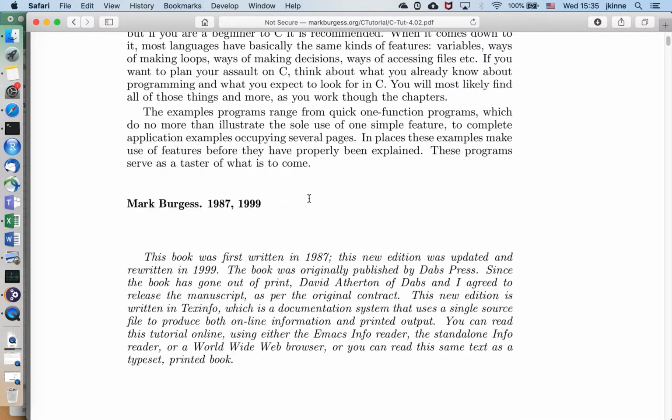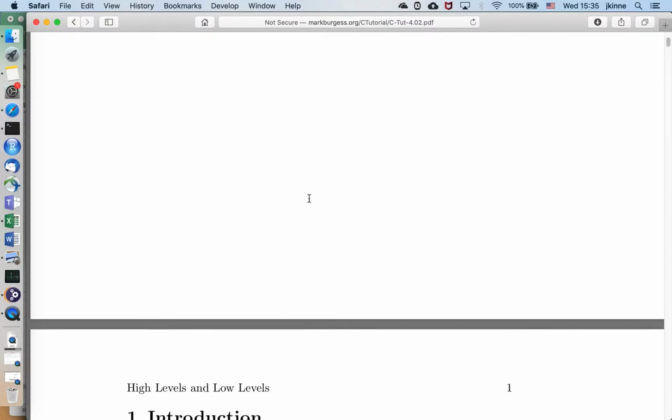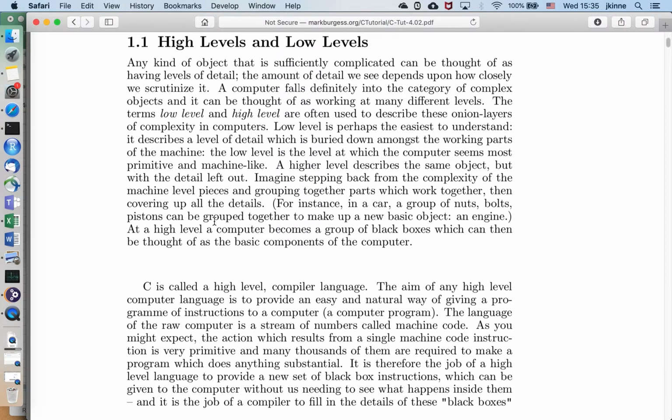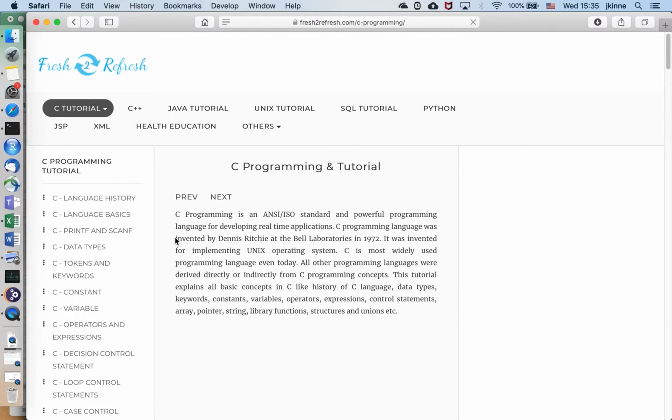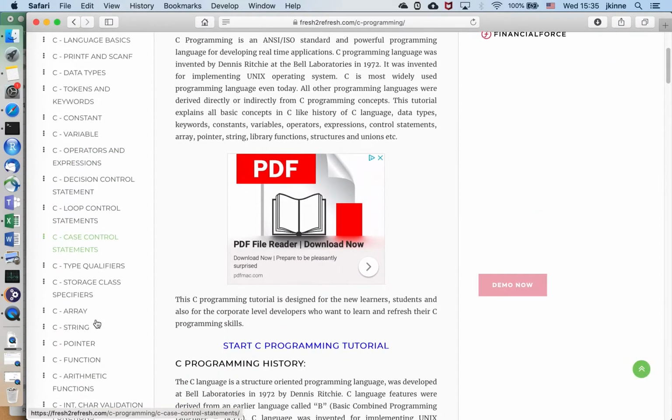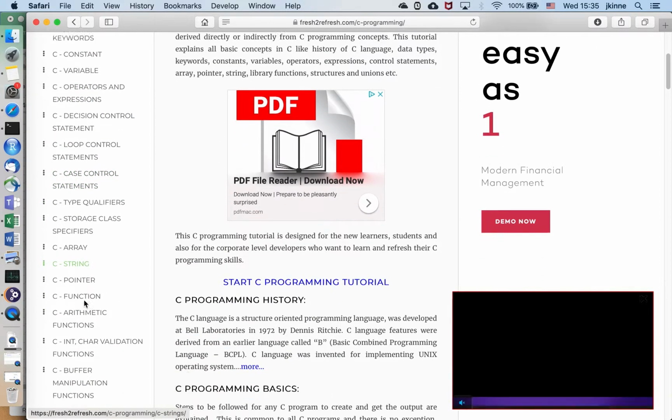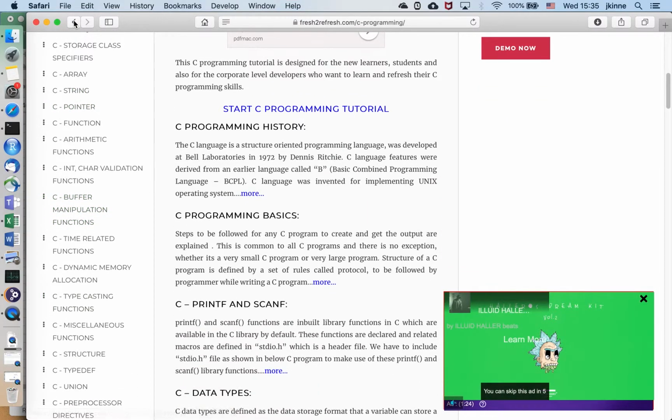This is another one here that's written for somebody that doesn't have much programming experience. I would say this one is even at a bit easier reading level. So if you don't have any programming experience, you might start with this one. This one here has a nice summary on the side where you could look up a particular topic, just some quick information about a particular topic.